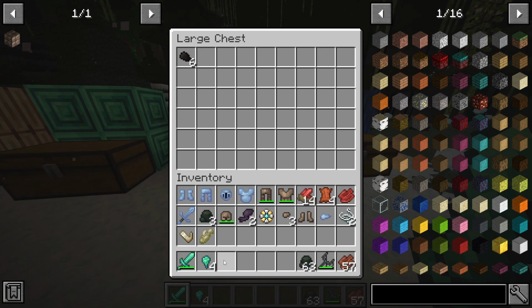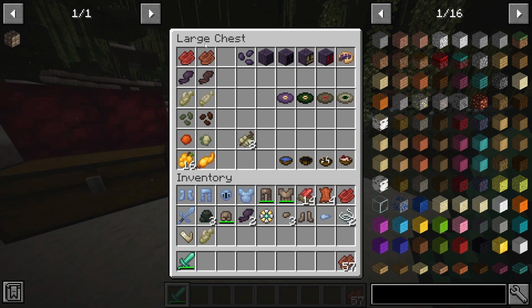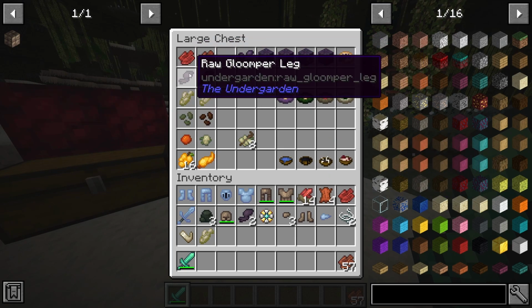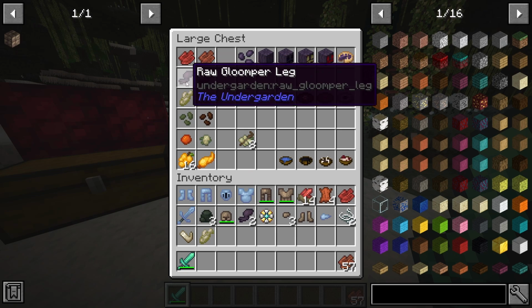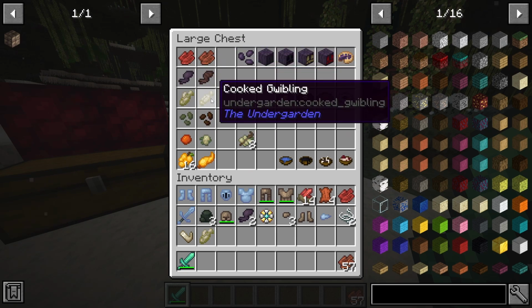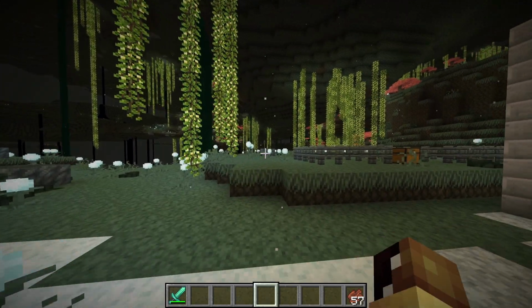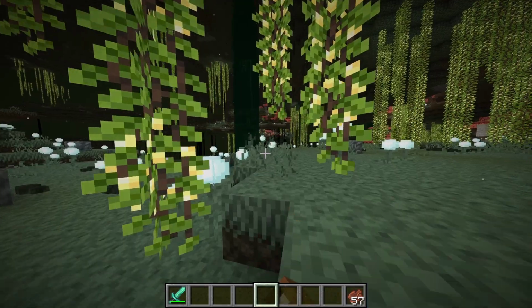So that's all of the mobs right now. I'll show off some of the food in the mod. You've got the glomper legs. These are as good as steak, and then the cooked wibbling is as good as normal fish. And you have roasted underbeans. You just get these from breaking the grass in the mod, as you can see right here.